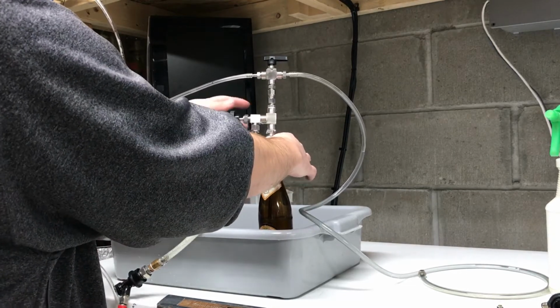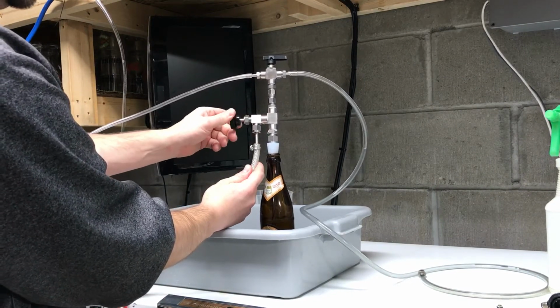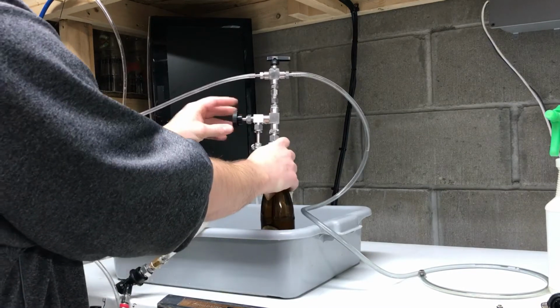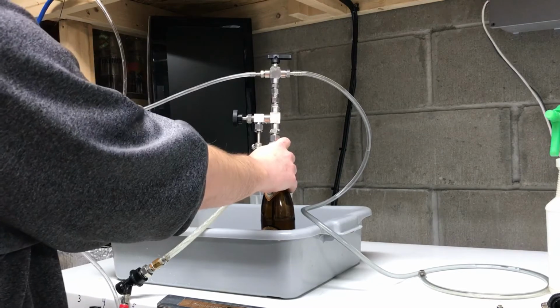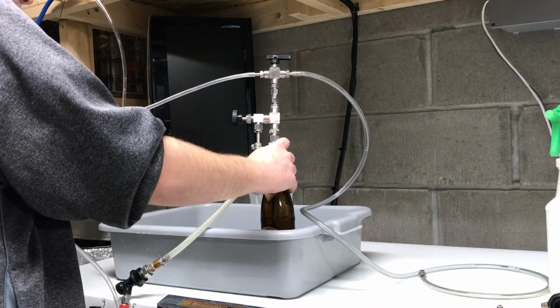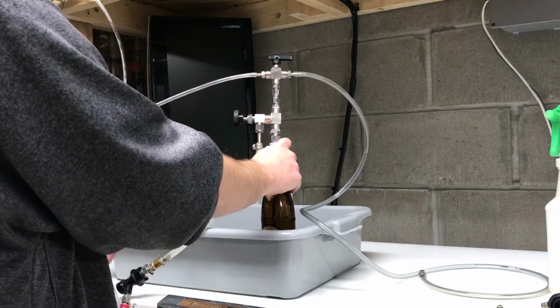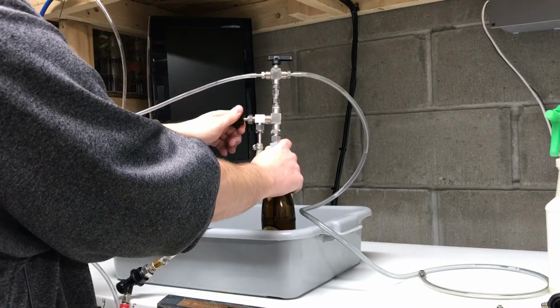Vacuum, held. Purge with CO2. And what I can't show you, because it's stationary, is the CO2 is escaping through the vacuum pump. So I'm going to do one last purge. We're under vacuum. This will be the triple purge, third purge.